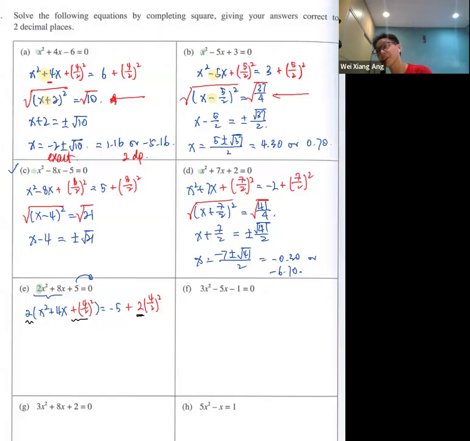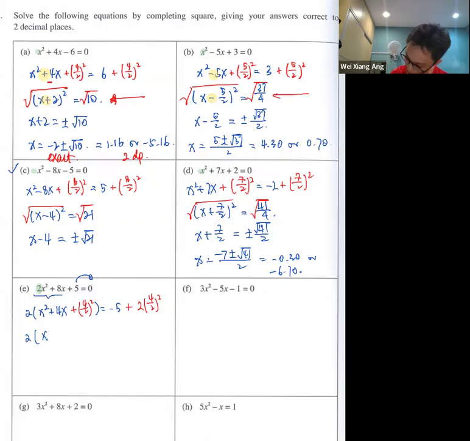There's another way of doing this. I'm showing you this because it's more applicable if they ask you to complete the square for an expression. There's a difference between completing the square for an expression and completing the square for an equation. The only new thing is you just need to factorize the 2 out, and when you balance your equation, you need to remember to multiply the 2 back. Again, I'll show you a faster method, but let me just continue this first. Then the rest should be quite straightforward.